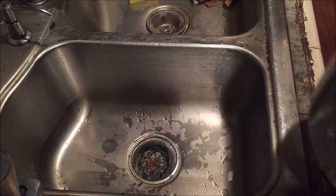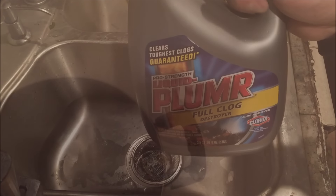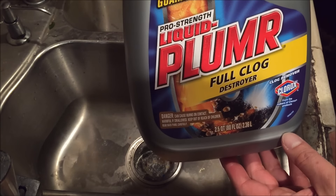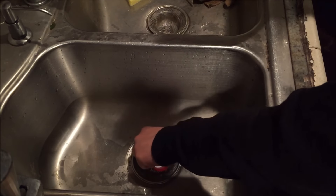Or you can pour boiling hot water in the drain, especially in the garbage disposal area. Make sure you pour some in the bathtub too. Another effective method of getting rid of fruit flies is by using drain oil or Liquid-Plumr. Basically the chemicals from this strong declogger kill off all the fruit flies.